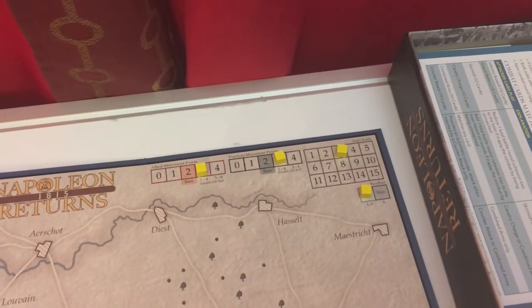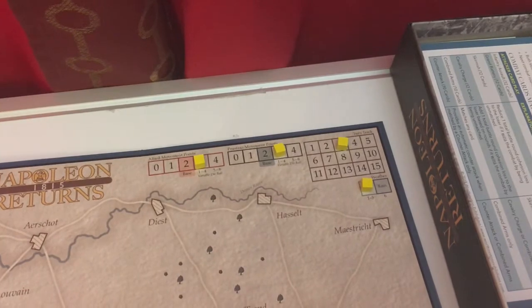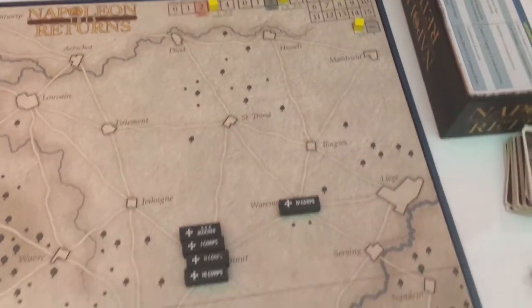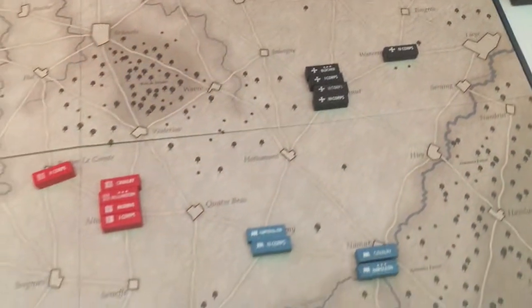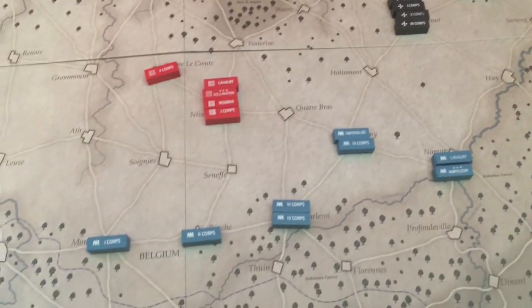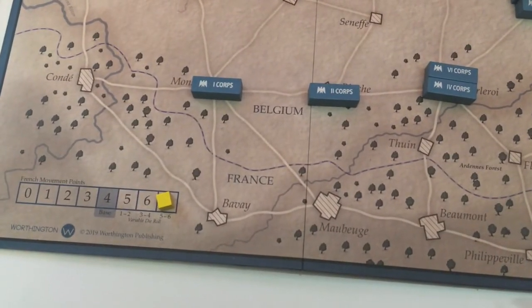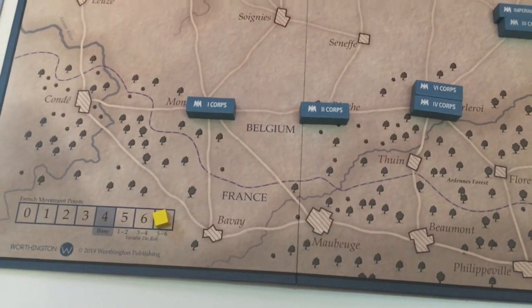All right, we are back. It is turn 3, and the weather is clear. And let's see what the French are going to do. They rolled a 6, so they have 7 movement points.